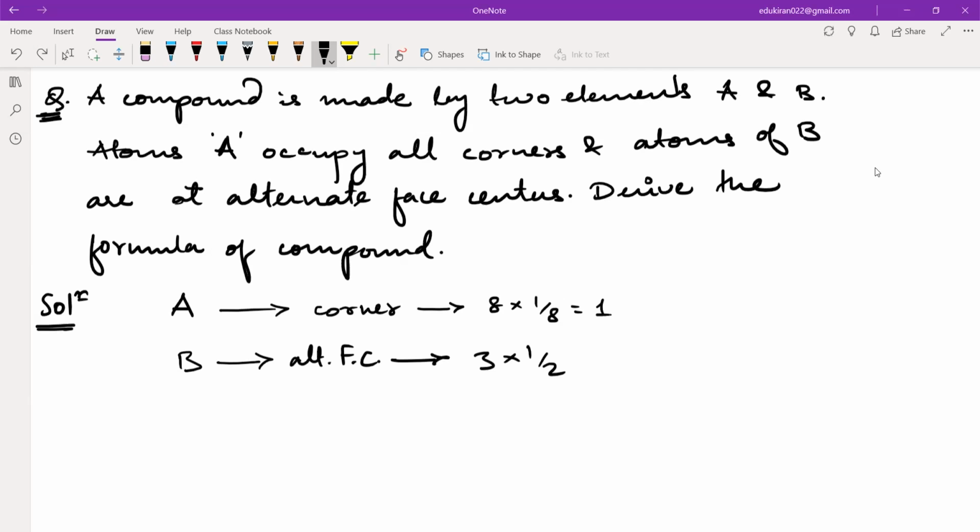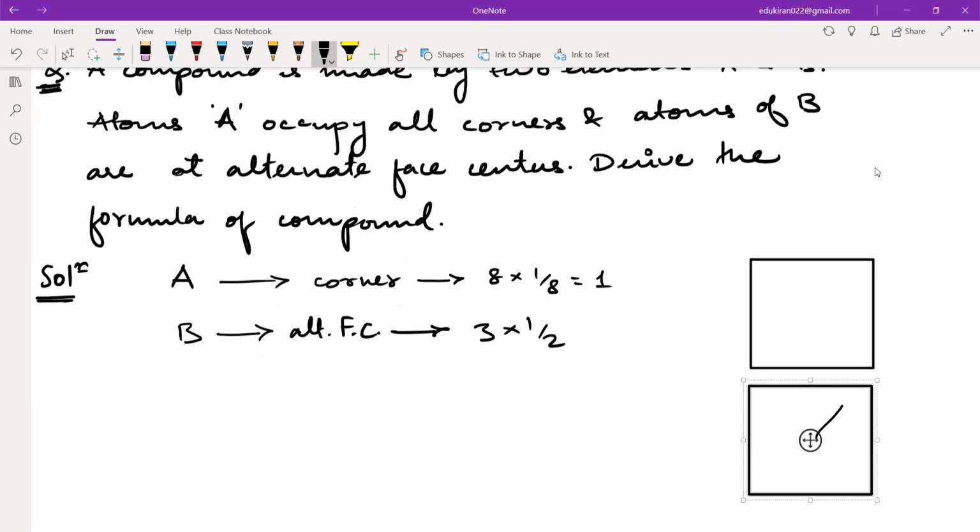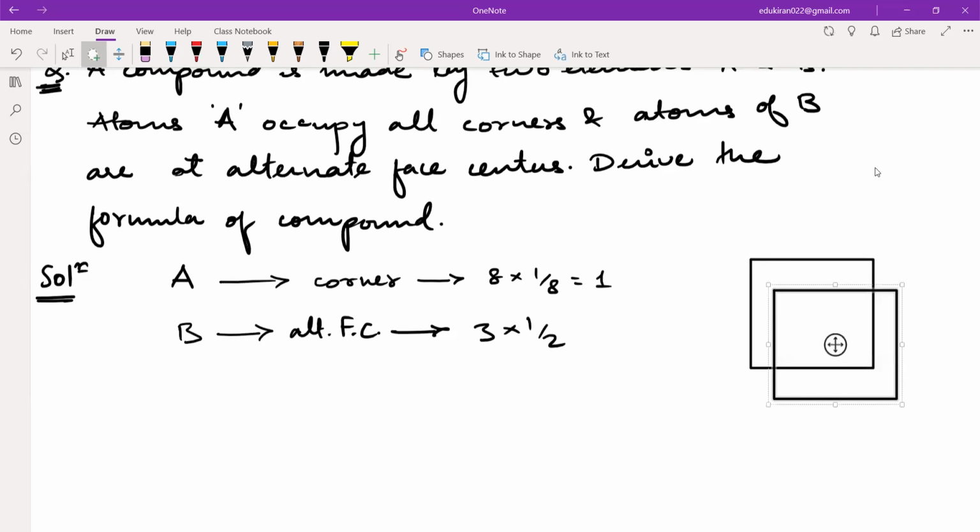Yes or no? If all the 4 walls are adjacent to the ceiling, that means they are not alternate. And if I have put an atom on the ceiling, I cannot put any atom on the 4 walls, correct? Yes or no? Yes. Are you getting the point? Yes or no? Tell me. Yes, sir.